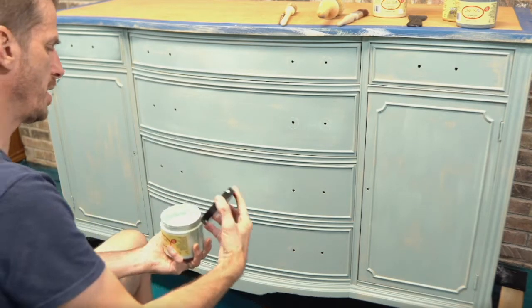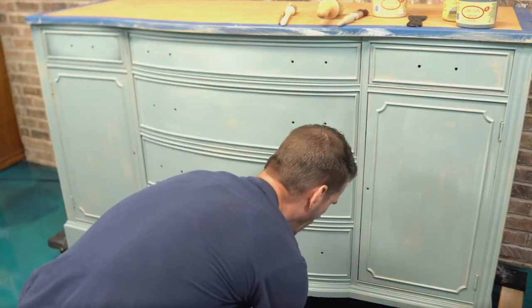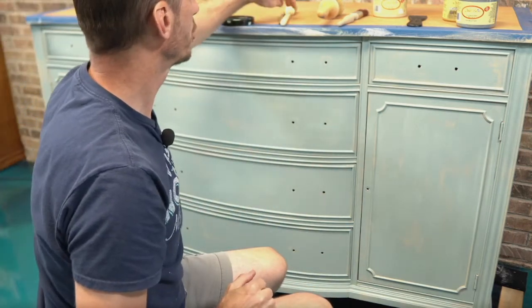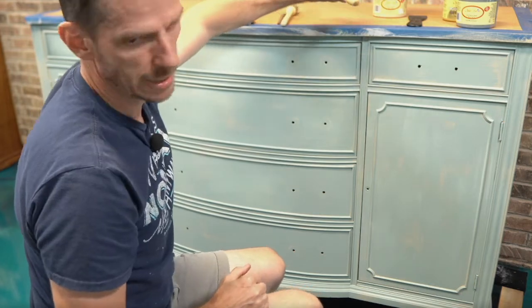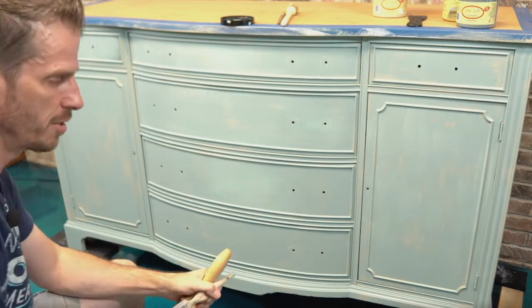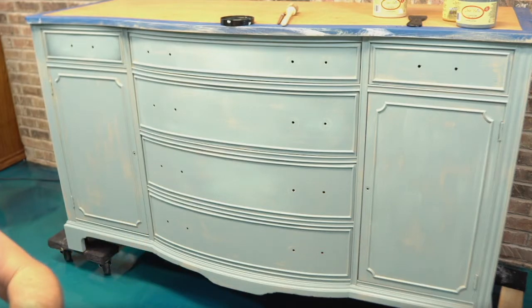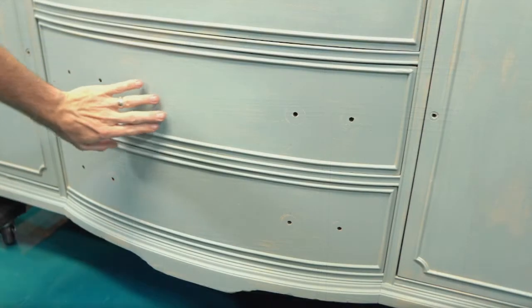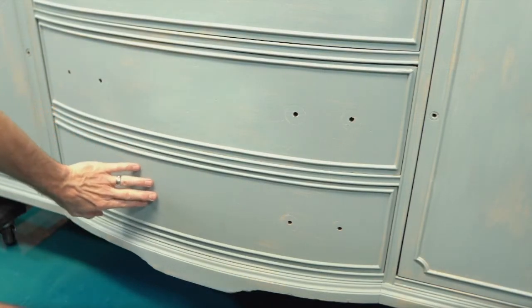There are so many ways to do this. I'm telling you now that I'm not demonstrating a shading technique. I mean, a blending technique. This is what I would consider to be shading, because I'm not mixing two colors together. Sea glass was applied here, no sea glass there.